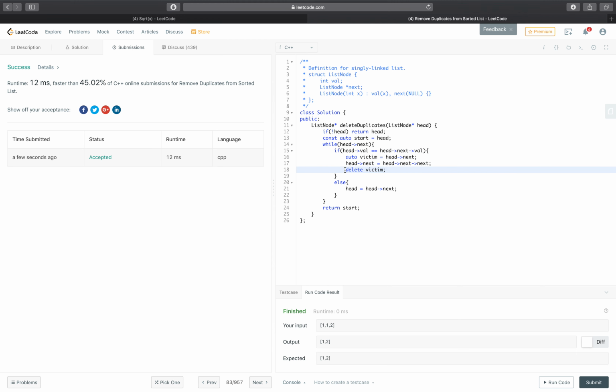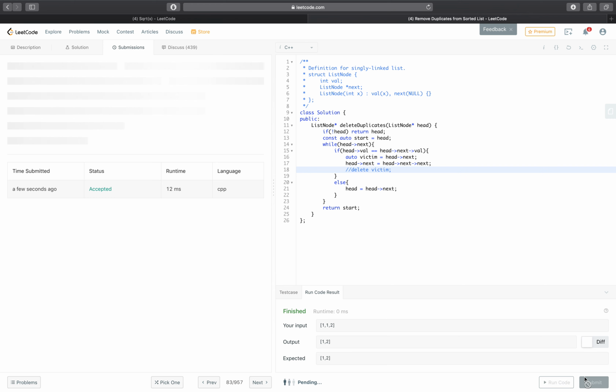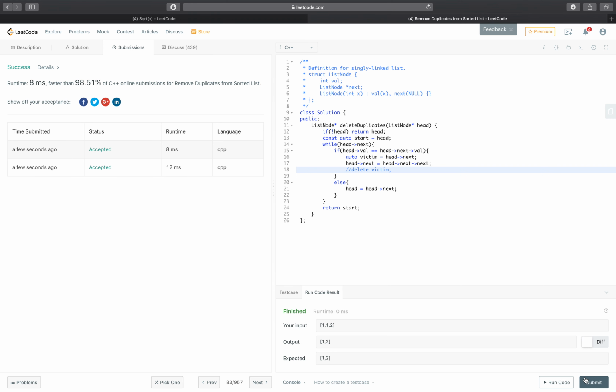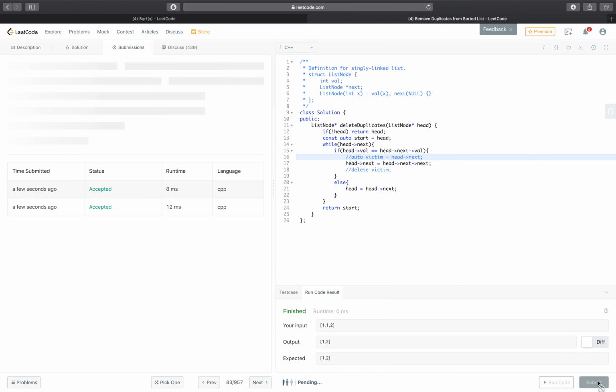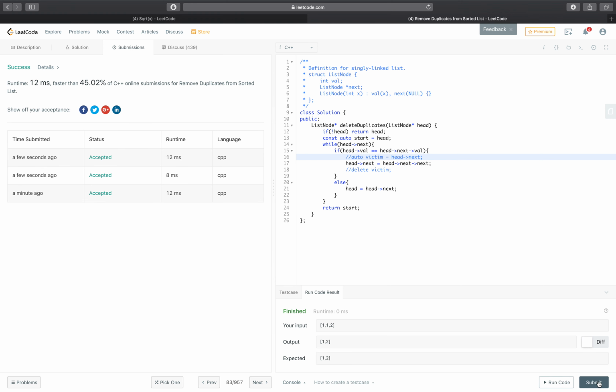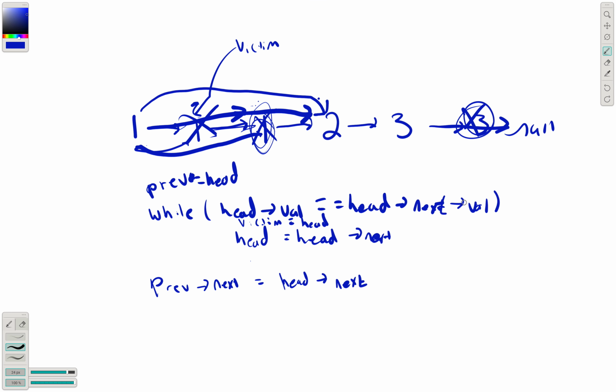I wonder if it cared if I deleted this. Like, what if I got rid of this line? I'm just curious. It's probably going to say something like stack. Okay, great. It didn't even care that I did this. You should be deleting, or else you're going to get stack overflows and stuff. Oh, and now it's back to that. I don't know, it's kind of finicky like that. But yeah, I like this idea.